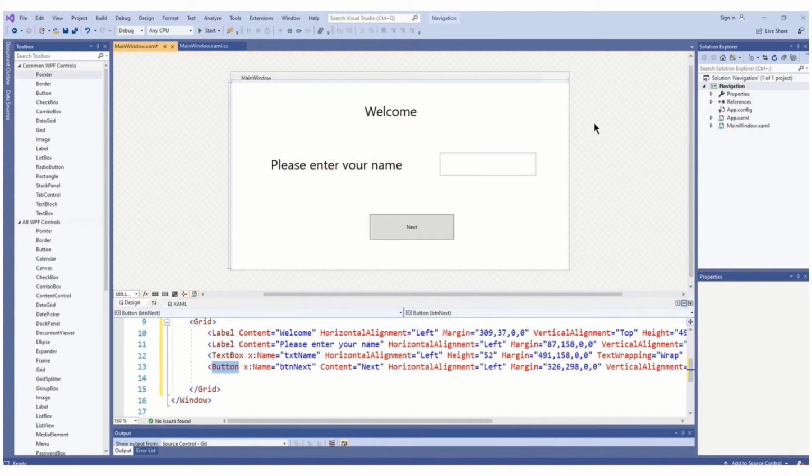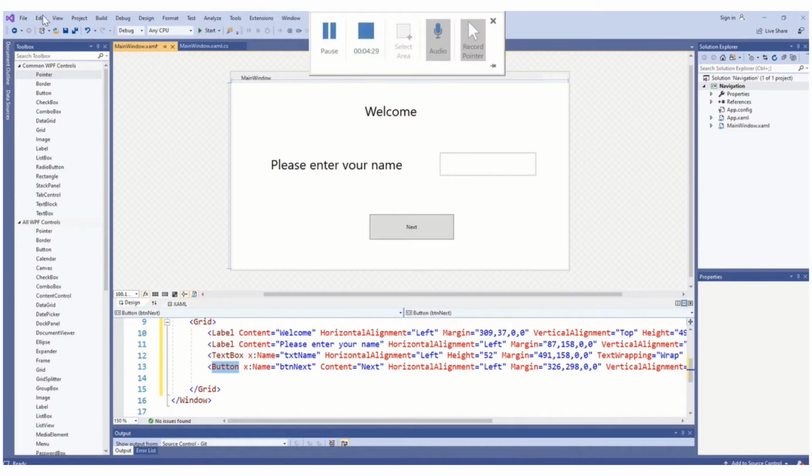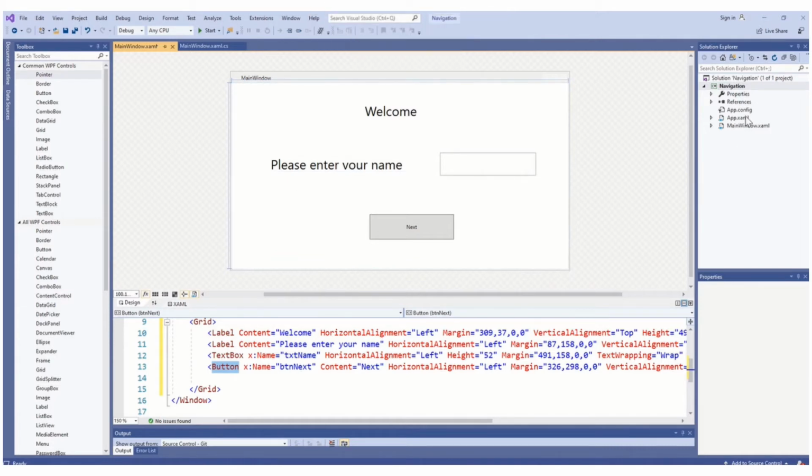So the first thing we need to do is actually add a new window to our project. So remember, the project is structured such that it appears in bold. It's not quite at the top, it's second from the top. You'll notice it's got the same name as what I gave it when I created the project. It's actually off the screen, but if you go right to the top here, in Visual Studio, you'll see that you called it, in my case I called it navigation.